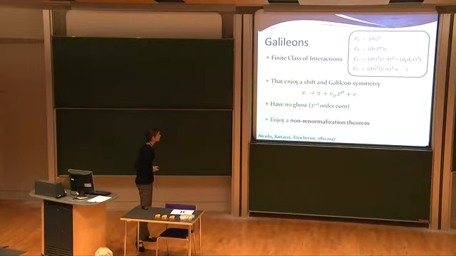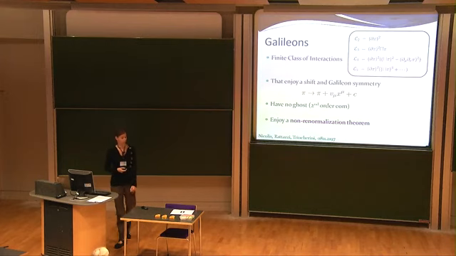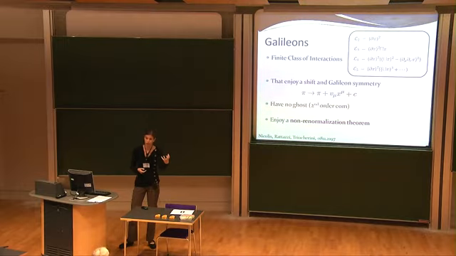And because of that, these terms satisfy a non-renormalization theorem, because due to the symmetry, you would expect that any operator that you're going to get from configurations of loops is going to respect the symmetry as well, but directly at the level of the Lagrangian. And since these operators did not satisfy it at the level of the Lagrangian, you're not going to renormalize this operator per se. You're going to renormalize some other types of operators.